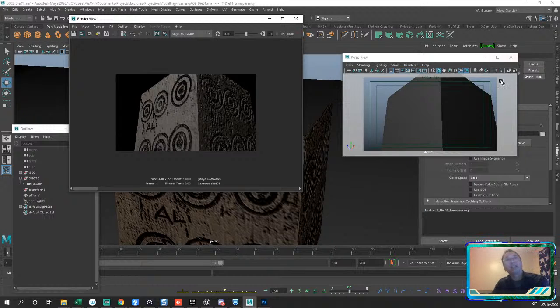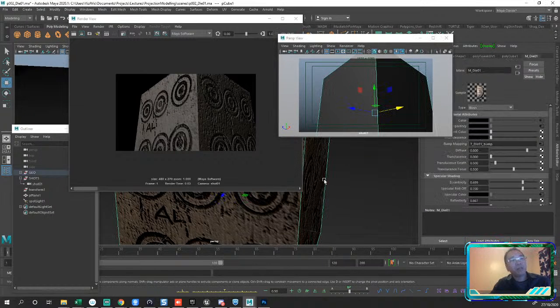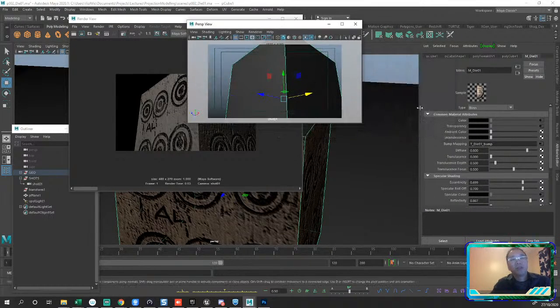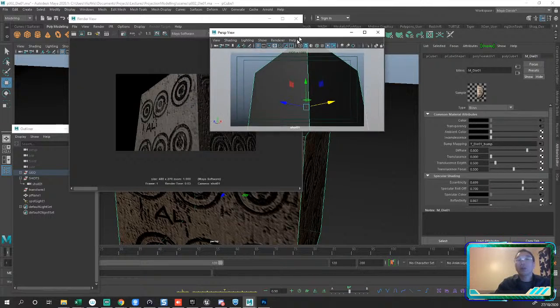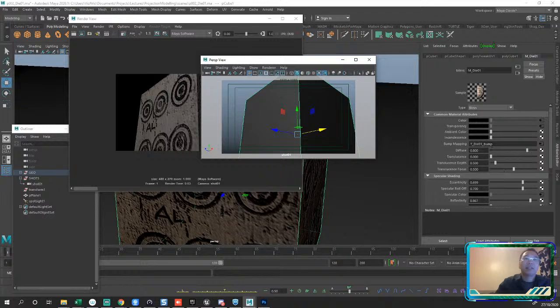So every channel inside an object's material, from its color to its transparency to its incandescence, can be controlled by a texture map. Once you've UV unwrapped the object, the power to be able to customize that object to what you want is just incredible because it's all controlled by hand-painted textures.